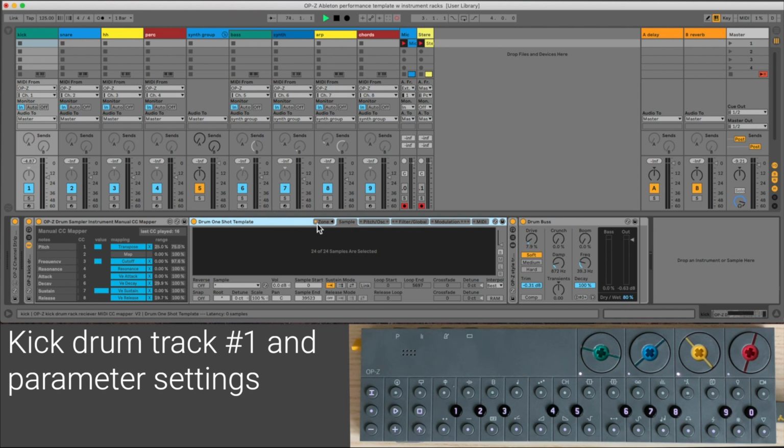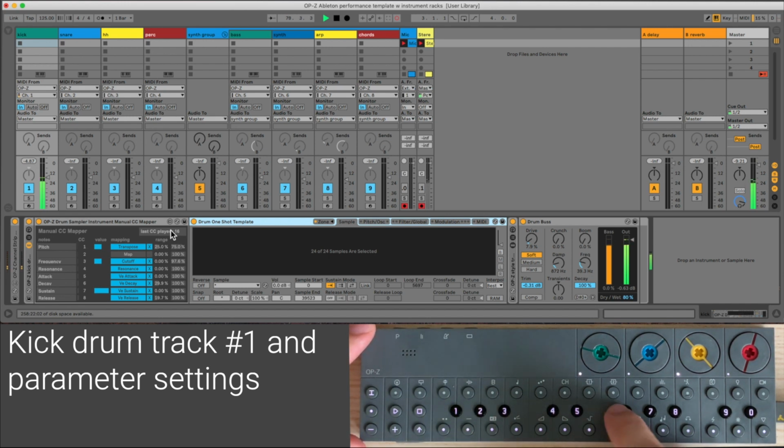So basically, if you see me press a key, you hear a kick drum coming through. And I basically have the same sample mapped to all of the 24 keys that are on the OPZ.